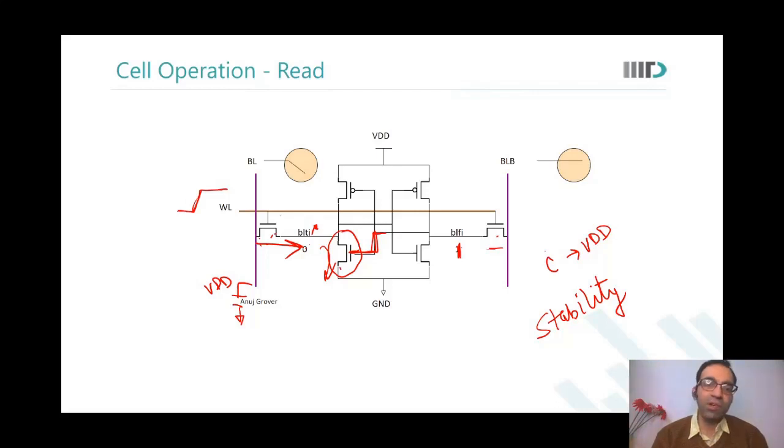Yeah. So what we essentially want is that even if there is a lot of current coming from bitline onto the BLTI node, all that current should be immediately shifted away without significant rise in the level of BLTI. So that there is least impact on stability. So if I have to sink lots of current without significant VDS, the pull down should be strong, much stronger than the pass gate there. Much stronger than the access transistor there. So we will come into this sizing business in just a little while. Ranjit?